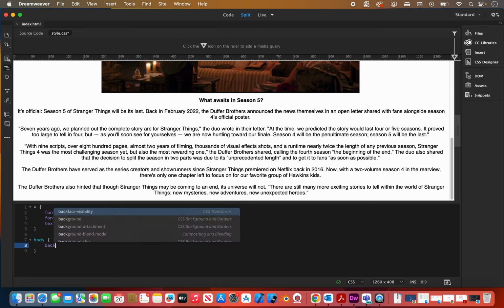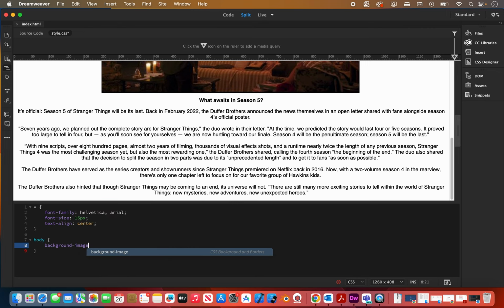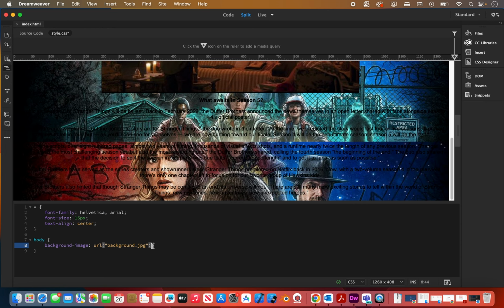Let's do this. We're going to put a background picture in there. We're going to put background-image, colon, and this is where it's a little different. It's not like in HTML where you'd put source or whatever. In this case, you're going to put URL. And you're going to put a round bracket, and then you're going to see that it's going to find pictures that are in that folder. So we're going to use background JPEG, and we're going to just put a semicolon.